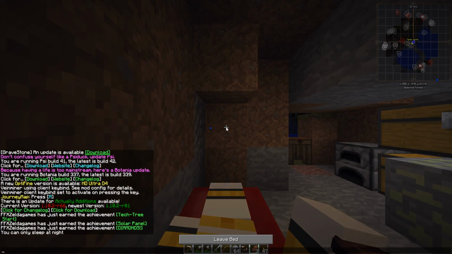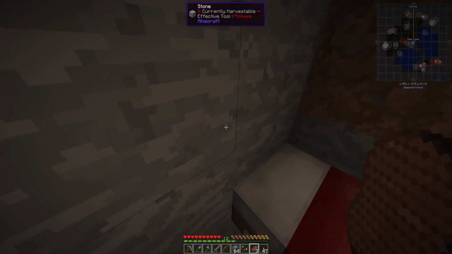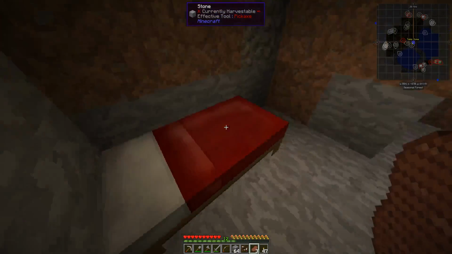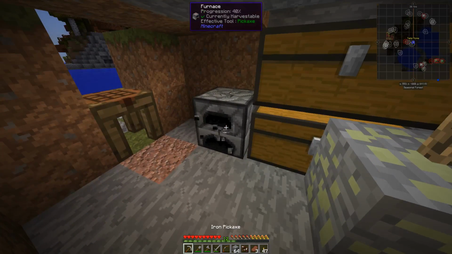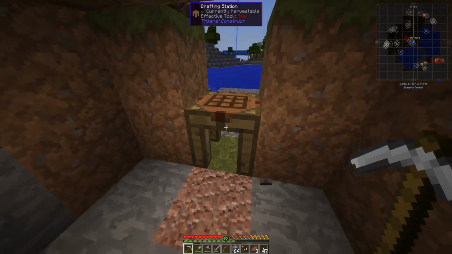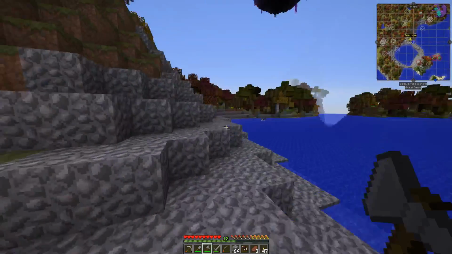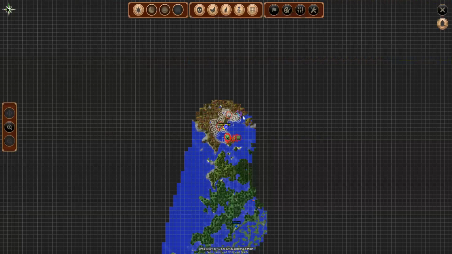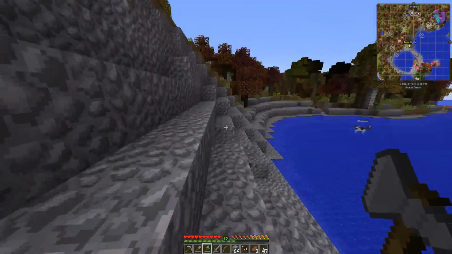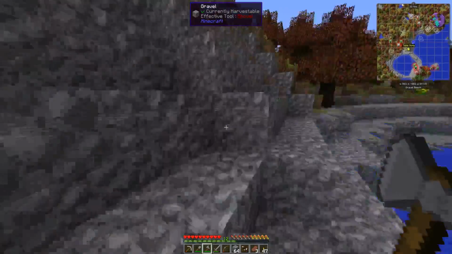We're gonna sleep off the night, and then what we're going to do is break the bed. Trash this thing. Break this thing. And we're gonna get moving. We're gonna keep going north because we've had some good luck going north. So just down here. Okay, no, stop getting sidetracked.